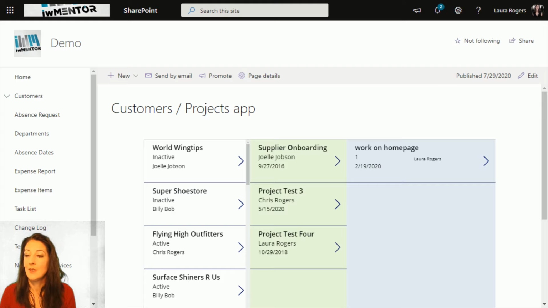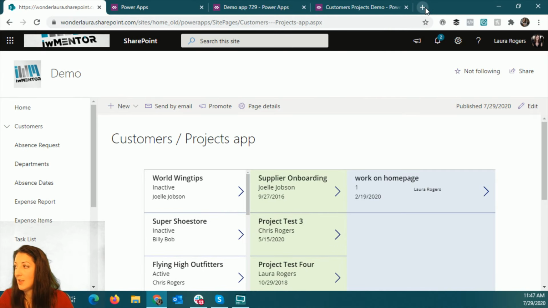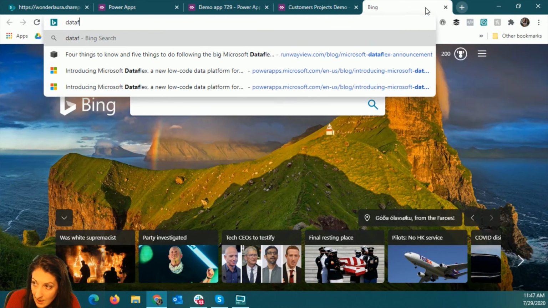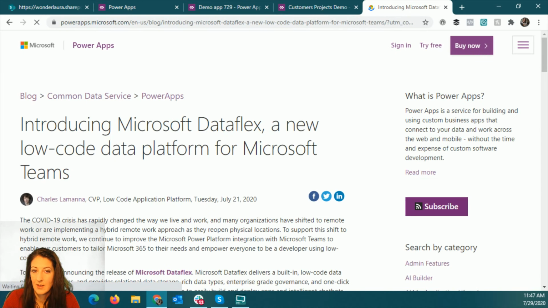What else? What am I missing, Joelle? That kind of wraps it up. We can talk about Dataflex for a minute. Let me see. Because I think that's one of the huge new things that... Yeah, I may have looked away for a customer email, but I think Lisa asked if it's supposed to get around the non-delegable issue. I don't know if you had answered that or not. She asked about Dataflex.